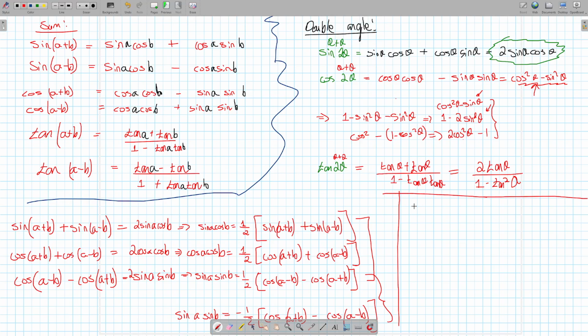a cosine x plus b sine x is equal to r cosine x minus alpha, where r is root a squared plus b squared, and alpha is equal to tan inverse b over a. Always tan inverse. Let's say they didn't give you this in the order like this. Tan inverse, remember, when you find an angle, it's always y over x. What I mean is y corresponds to sine, so you always take the coefficient of sine up, and the one down is the coefficient of cosine.